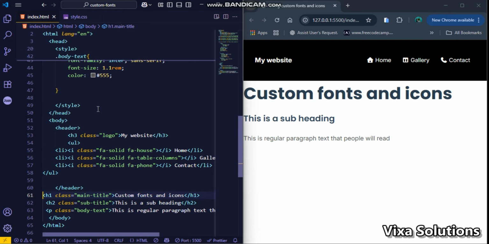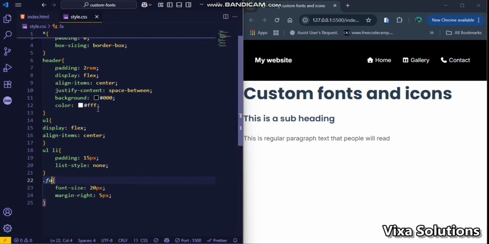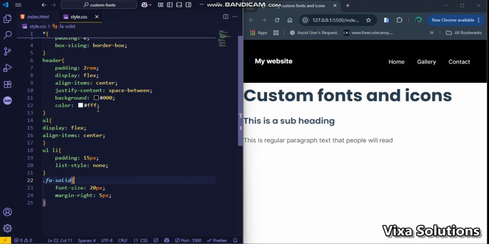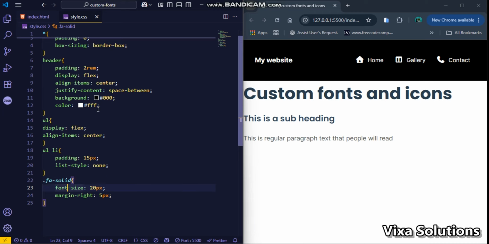Oh, I forgot the classes are solid actually, right? So it's fa-solid, not just fa. I got used to the older versions of Font Awesome also. So it's just an i class fa, and then fa-whatever the icon is, right? In the older version it's fas, not written in full. Okay, so can you see that?